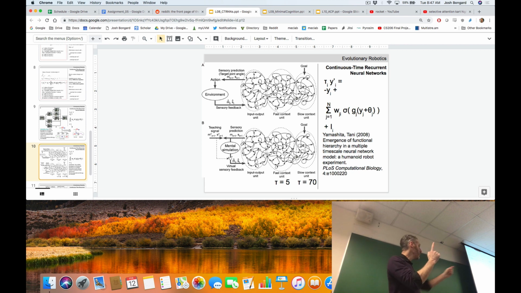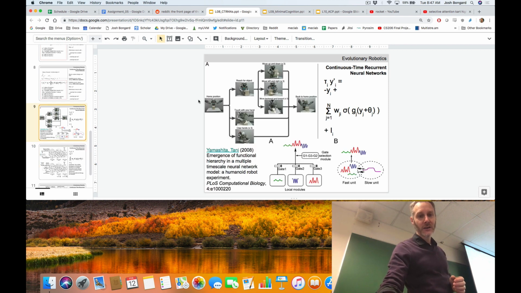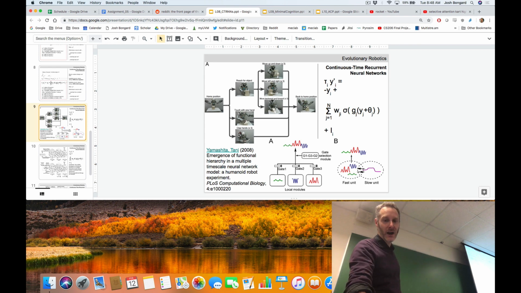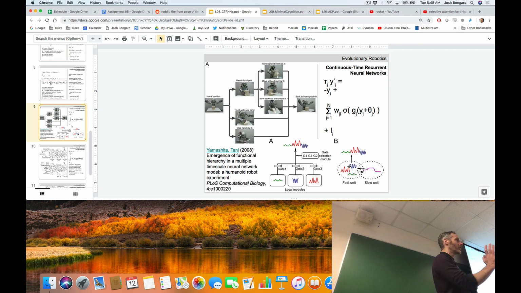And the fitness of any one of these controllers was how well the robot could obey the teacher. If the teacher said, grab the object, do left and right 3 times, then up and down 3 times, go, start again. Now grab the object, up and down 3 times, and then forward and back 3 times. So the teacher could ask for an arbitrary sequence of these motor primitives, and the robot could carry it out because the slow neurons would push the fast neurons into any one of these patterns.